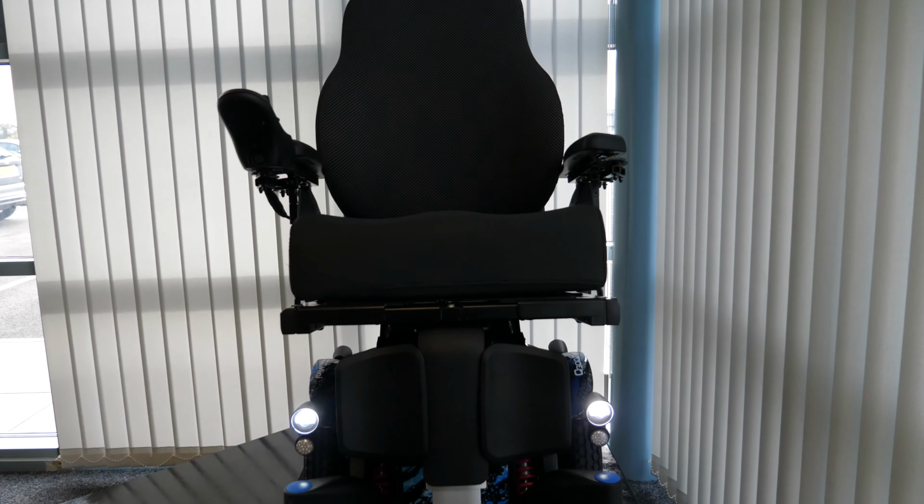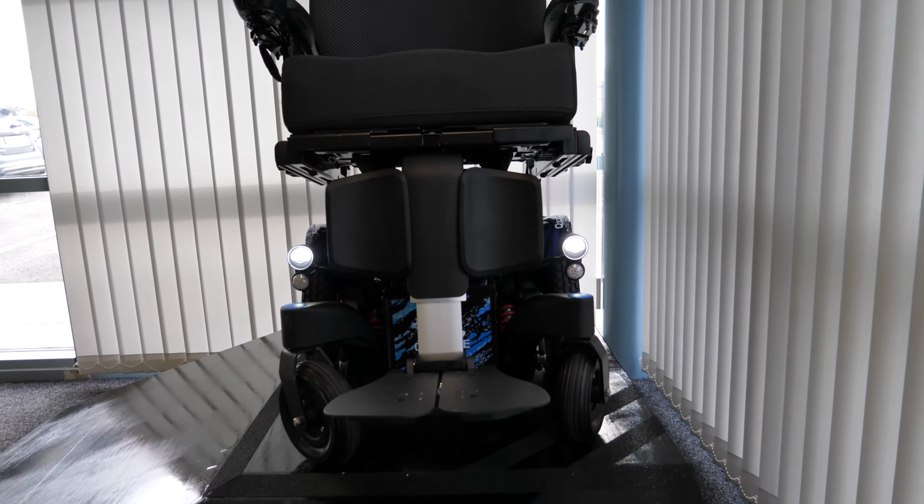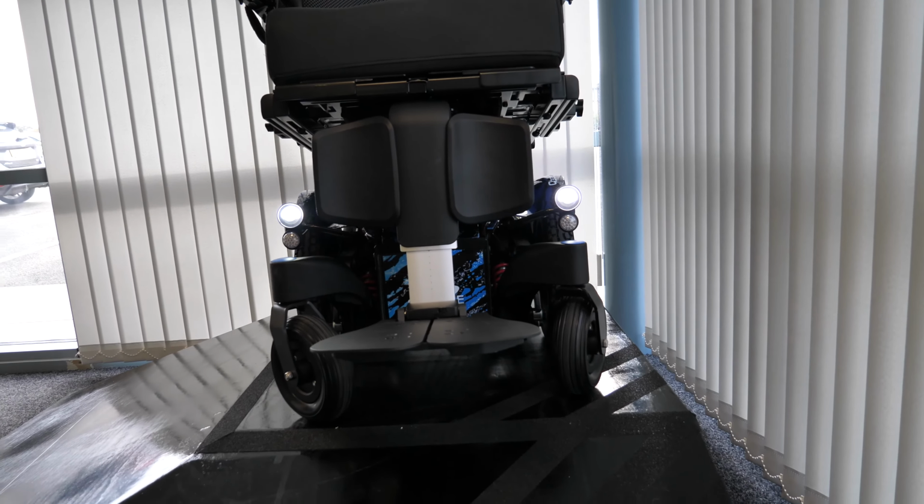And then lastly, in terms of positives, is the styling. It's kind of been brought into this century now. They obviously managed to have the colour options in terms of the overall shroud, but apart from that, coupled with the seating and the look of it, it was just dated. So it's really nice now.